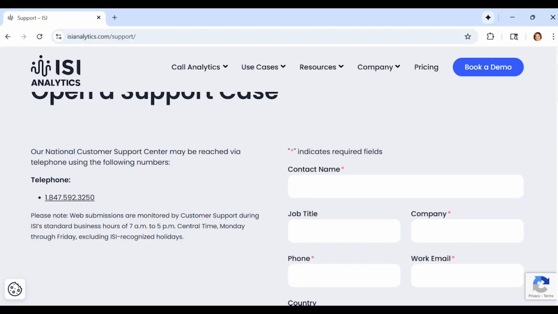One, you're welcome to call in with a request. Or you can fill out a form with your details and what you're inquiring about so our technicians can get to work helping you. Here's the important part: set your expectations. Our support team is fast, but the more detail you provide up front, the faster they can resolve your issue. If you can include error messages or steps to reproduce the problem, it really speeds things up.